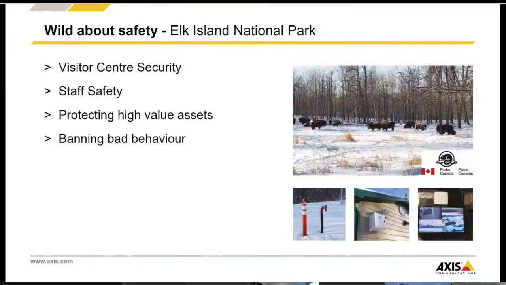Now, the second example I want to talk about is in a park. This is a Parks Canada park in Alberta. And again, it's a big extension of land. They have locations in different parts of the property, and one of the challenges is access overnight or during the day. Only certain areas are restricted to employees, and they have a visitor center, where all the people come and go and register and access the park.